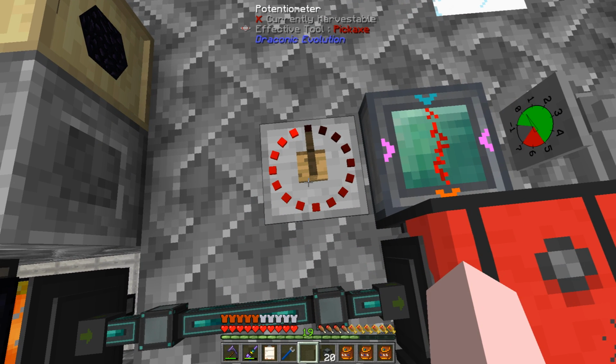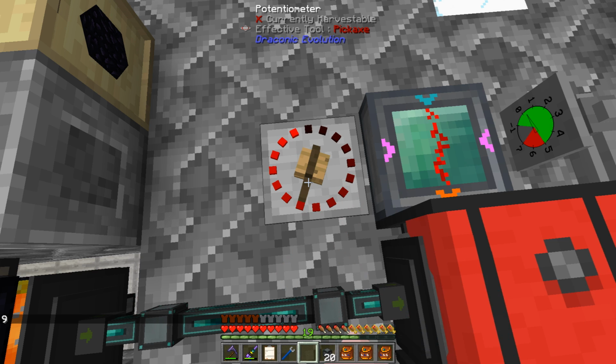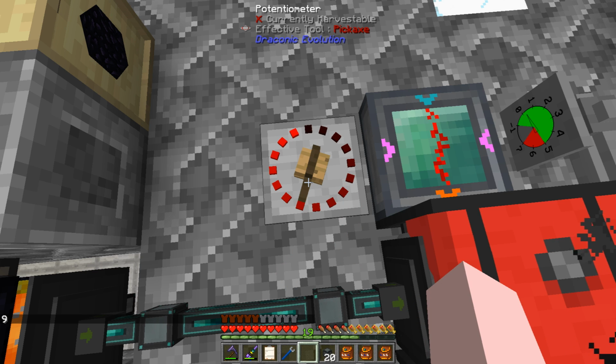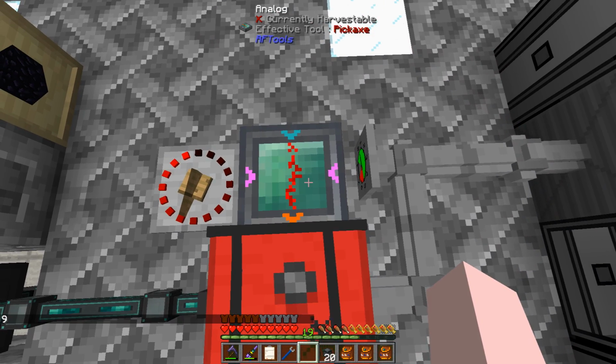So over here, we're going to take this thing and we're going to right click it. Watch down on the bottom left hand corner. See the numbers going up? We're going to take it up to a 9. So this thing is constantly putting out a signal of 9 on all sides all the time.